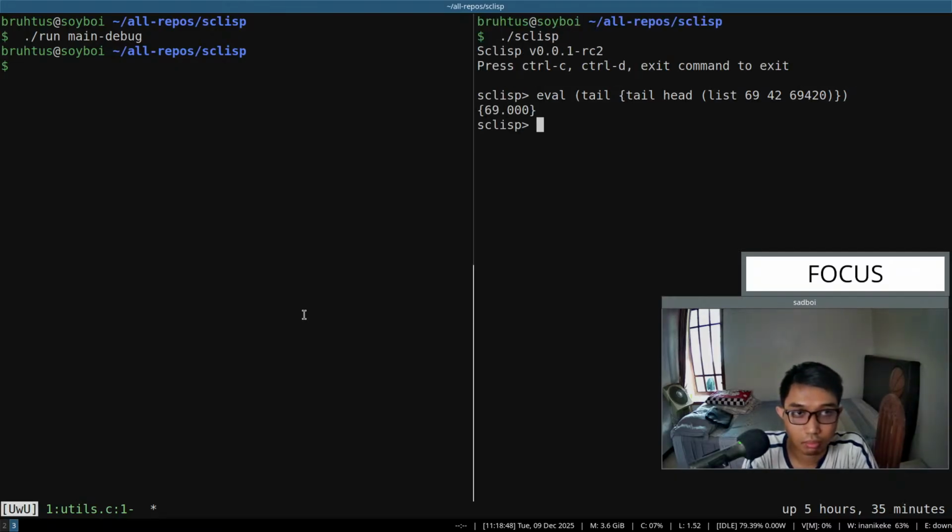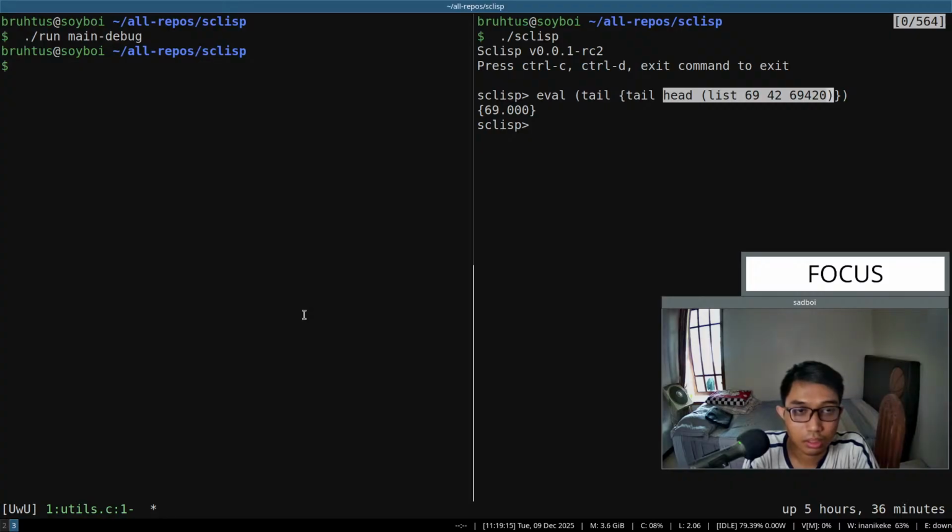So it's basically like this. What this means is that we evaluate tail, and tail means that we remove the first item with its tail in here and use the rest of the items, which is here.